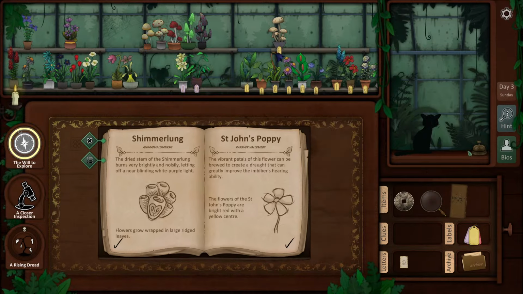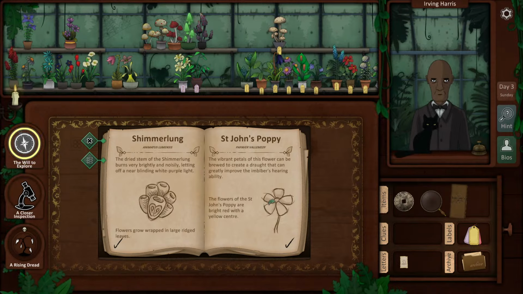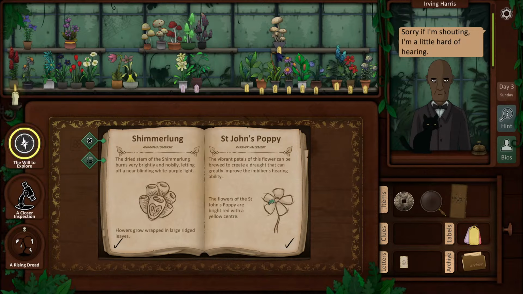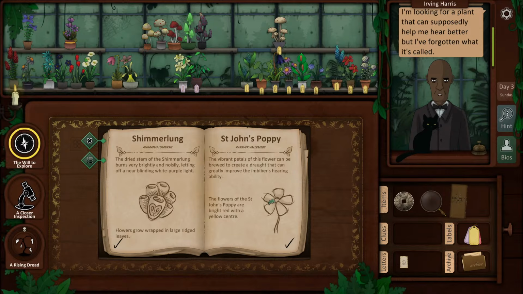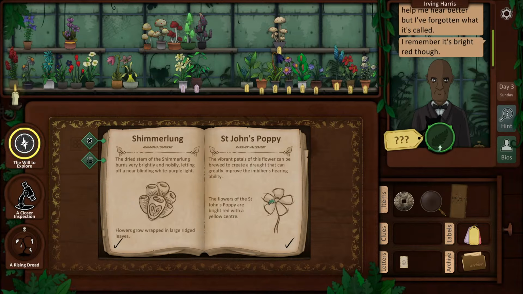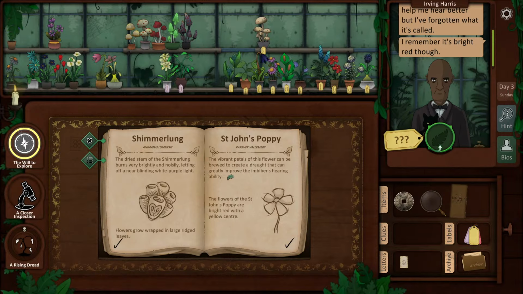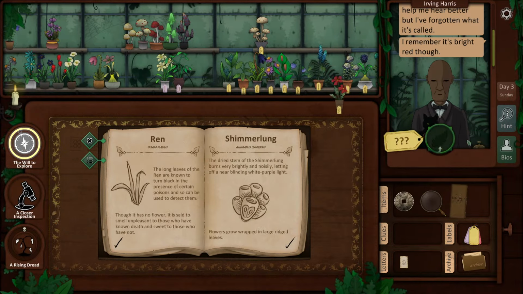Good kitty. Irving Harris. Sorry if I'm shouting. I'm a little hard of hearing. I'm looking for a plant that can supposedly help me hear better, but I've forgotten what it's called. Hey, we did that for somebody, right? I remember it's bright red though. Is it the St. John's poppy? Yeah, hearing. There you go. Sweet.